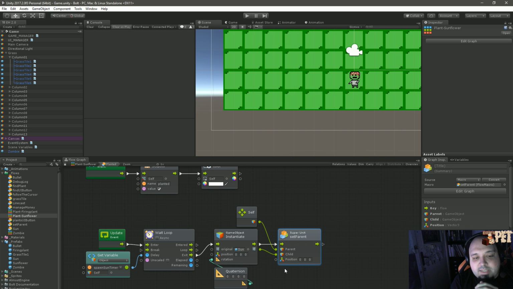For example, there will maybe be a problem later with the firing bullet, right? The bullet will spawn, but it will already hit the collider, the trigger of the firing plant, which at one point shouldn't matter because we check to see if we collide with the zombie and not with something else.